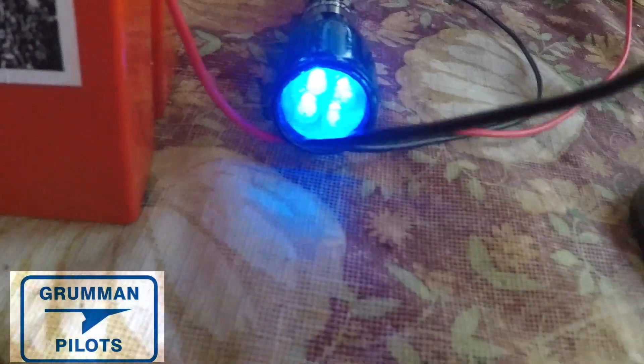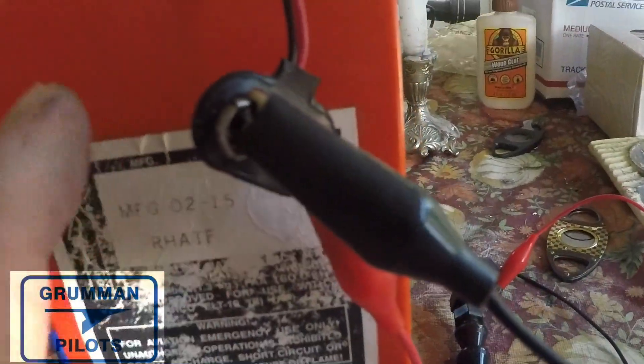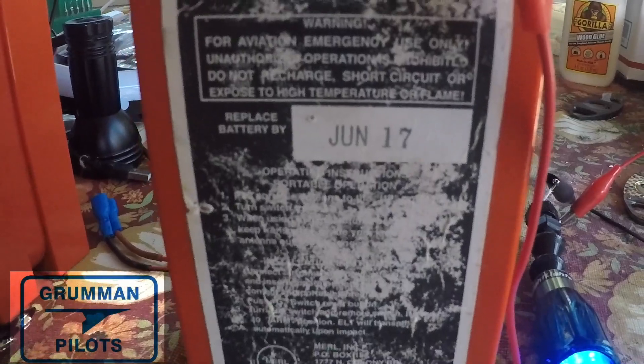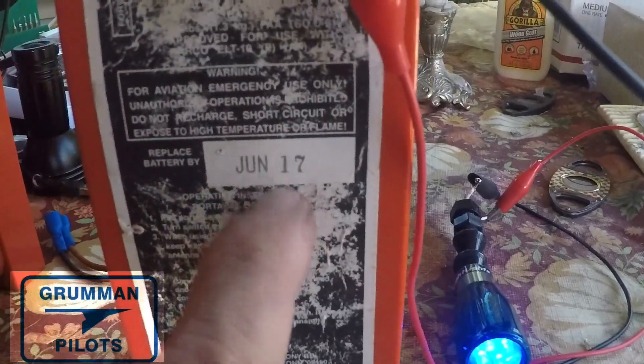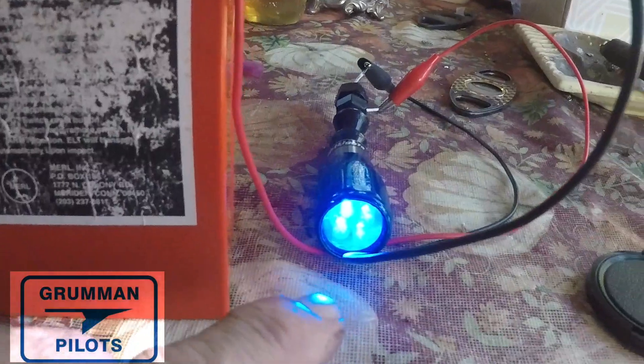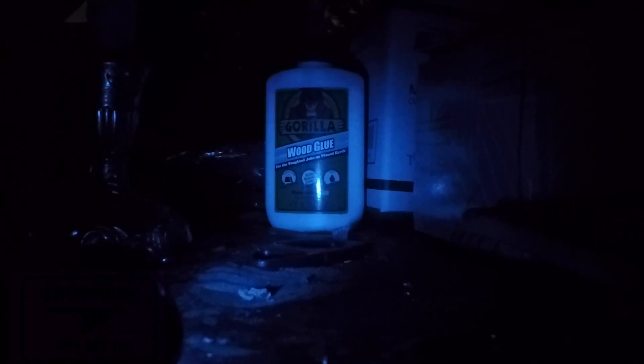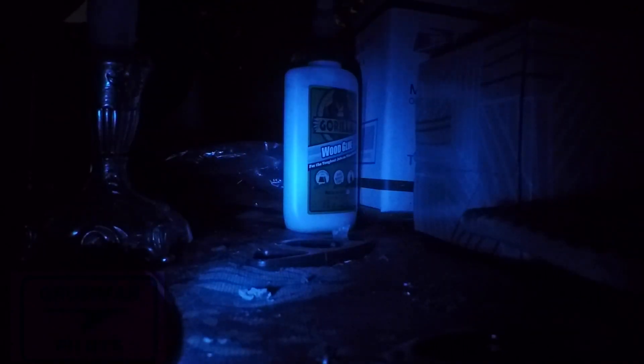We don't have enough voltage to drive the USB connector, but we have more than enough for the light. We're below five volts, but that's one way to drain the battery down. I'm going to get a voltmeter, put it on here, and may just leave the light on tonight to see how it looks in the morning. We left the blue light on all night — it's still on today but fairly dim. For a while it was flickering, dimming down then coming back bright, and now it's much much dimmer.